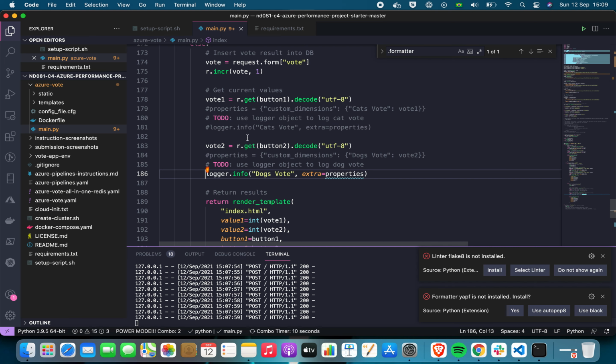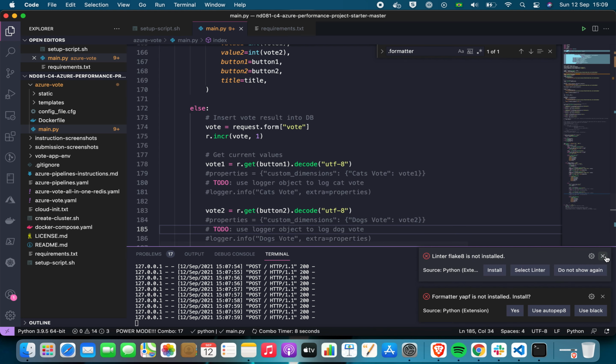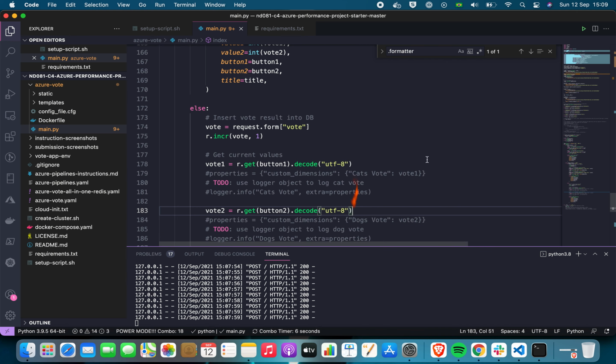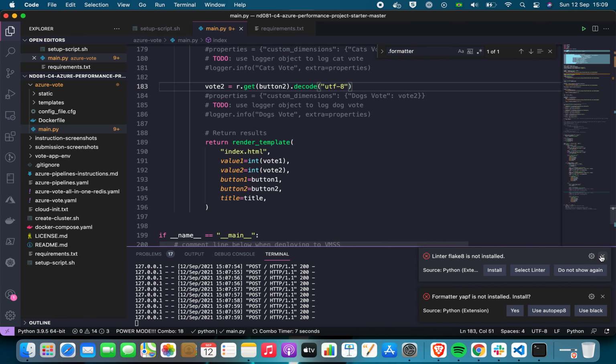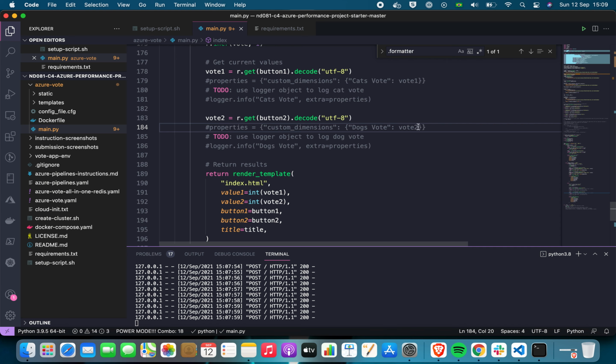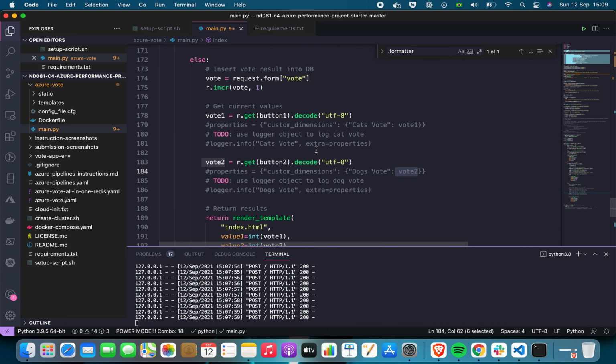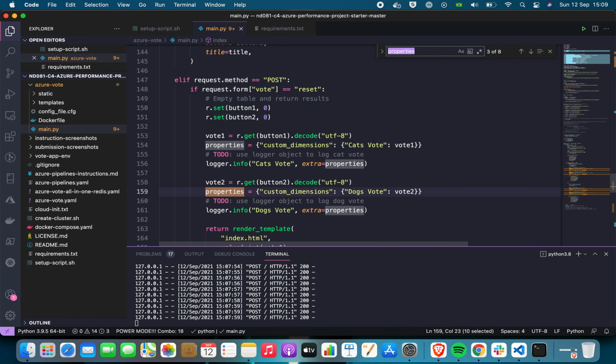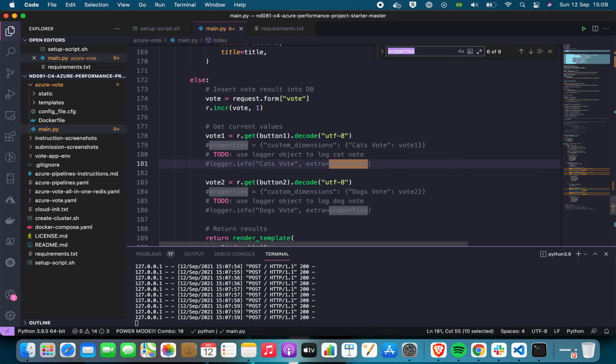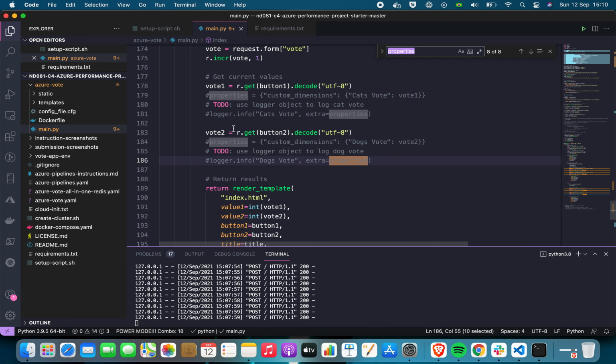Okay, let me, stocks vote 2. Yeah, I'm not really sure, but we are able to see them in the logs.